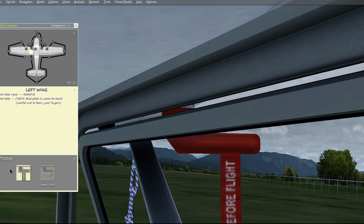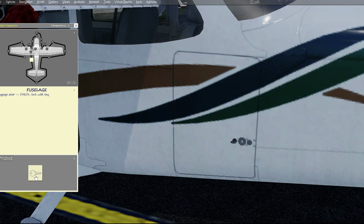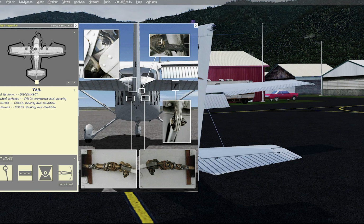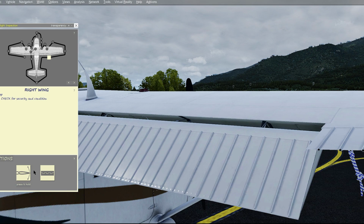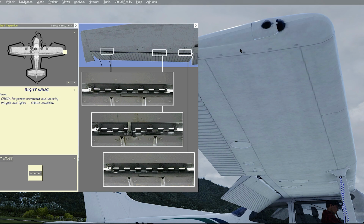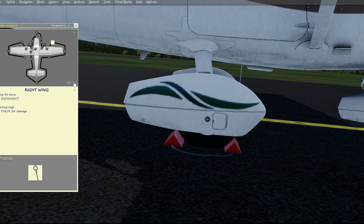Okay, pitot cover remove. Check its heat is warm. Baggage door is locked. Tail tie down, disconnect. Control surfaces, everything looks to be in order. Trim tab is tight. Right wing flap, good shape. Yep, those all look good. Aileron right wing, those look okay. Wingtip and lights, they look to be in good shape. Wing tie down, disconnect. Leading edge, check for damage, none. Main wheel tire, check for proper inflation. Remove wheel chocks.